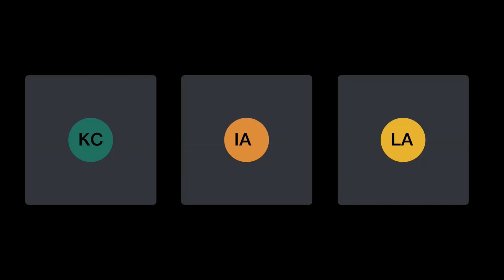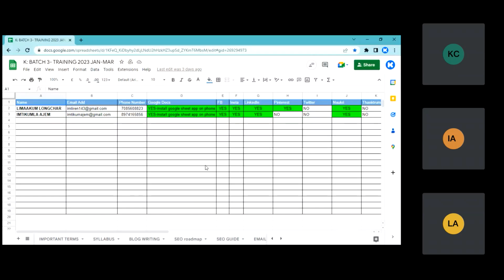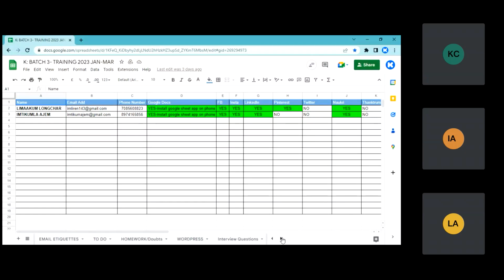And then you will notice there are two types of WordPress. One is WordPress.com, and the second is WordPress.org, O-R-G. Now, what is the difference between .com and .org?